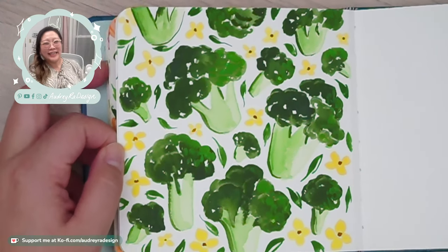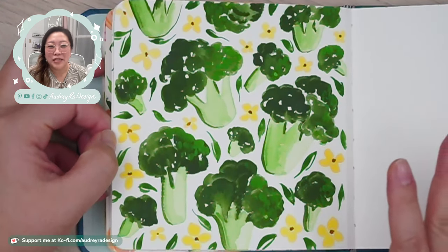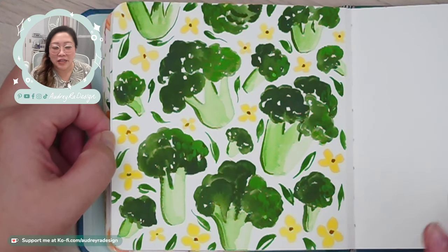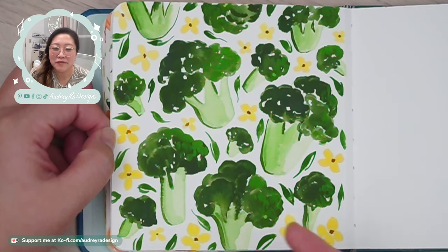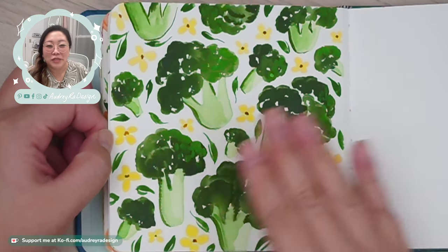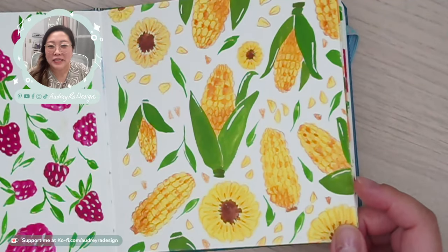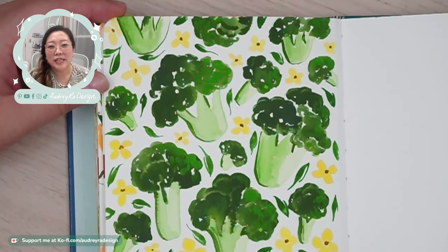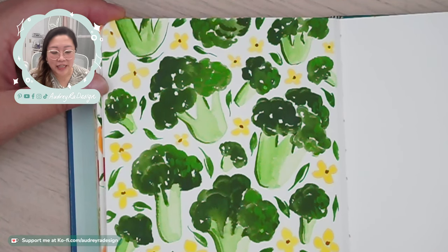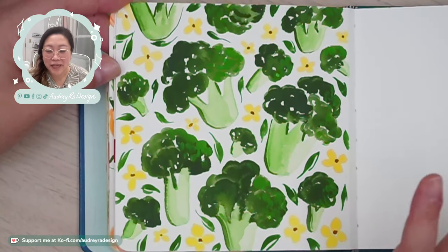So it's so hard. If I can find a way to paint like this, but do it consistently across the board with all kinds of subjects, that would be my jam. But as an artist, you're also ever evolving. So I'm also okay with doing something like this every once in a while, and then you do a page like this where you have color pencil mixed in, you know? So I think I'm trying to open myself up to different possibilities, different styles, different media, that's for sure. And just be okay with it, you know? All that to say, I really like this page, that is for sure.